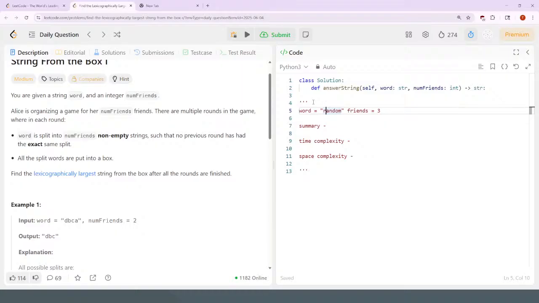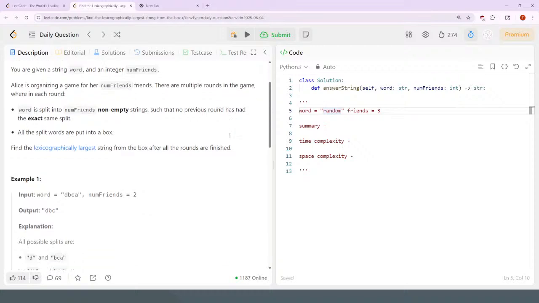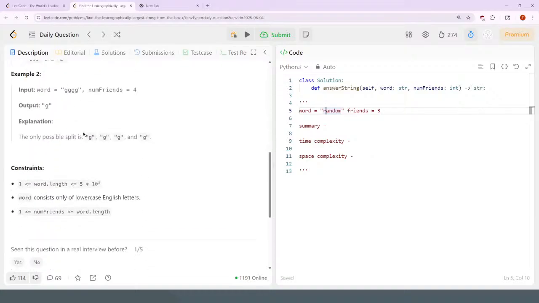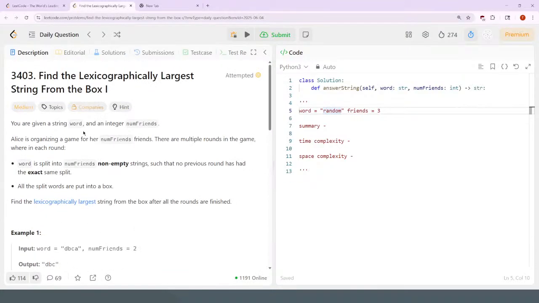There are multiple rounds in the game. Organizing the game, there are multiple rounds where in each round the word is split into non-empty strings such that no previous round had the exact same split. Find the lexicographically largest string after all rounds are finished.